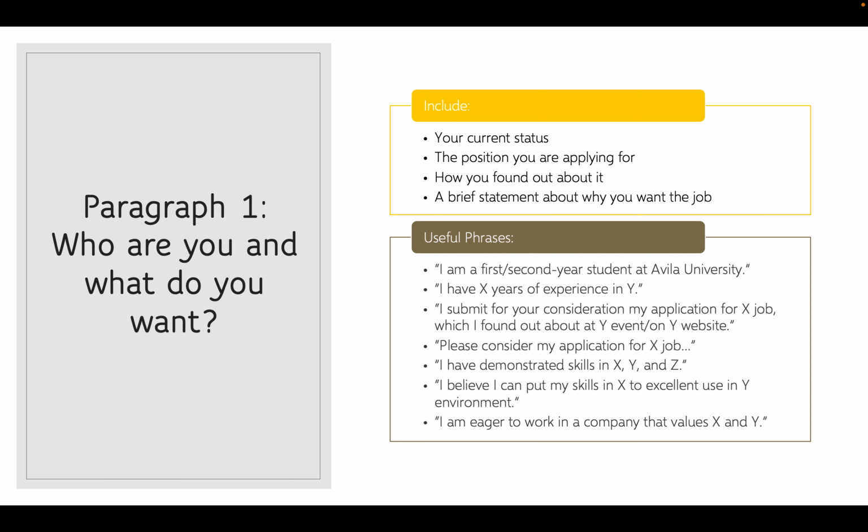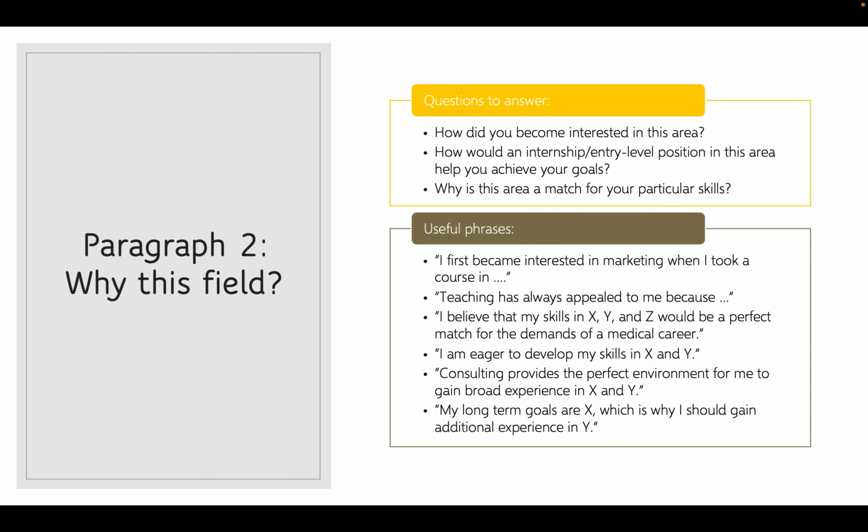Okay, so I believe I can put my skills in X to excellent use in this environment, or I have demonstrated skills in X, Y, and Z that I think I could put to good use in this position. I'm eager to work in a company that values X and Y. Okay, so I've given these phrases down here as a model or as inspiration for what you can say in response to these questions. I've done the same for these future paragraphs.